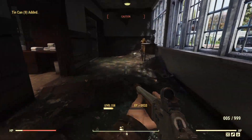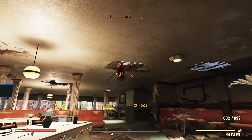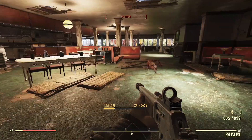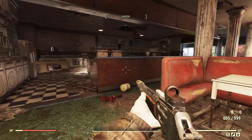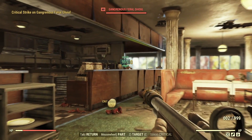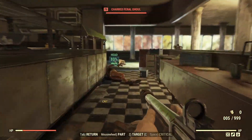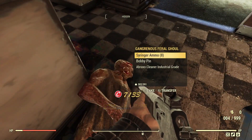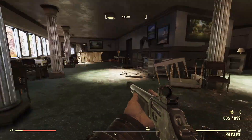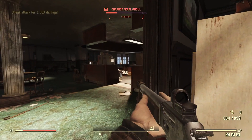I think this is going to go pretty smoothly here — this should be a really easy run, but we'll see how it goes. Headshots, one shots all around. Easy enough. VATS is working well. You only have five shots in your magazine with this weapon, so it is smart to tactically reload when you can, so that you don't get overwhelmed. Fortunately, things are going down in one shot, at least when VATS actually processes. The goal here is to kill things with one shot as often as possible.